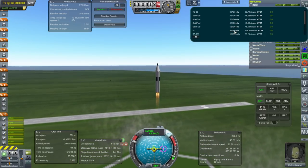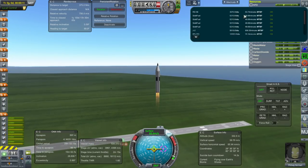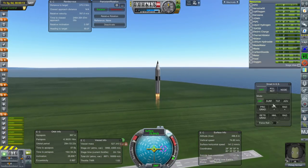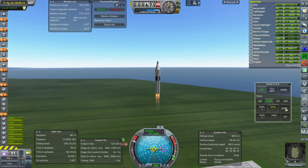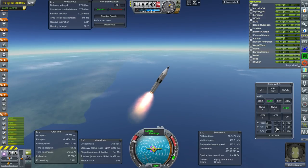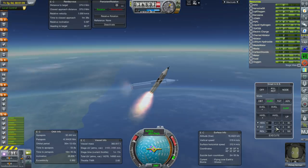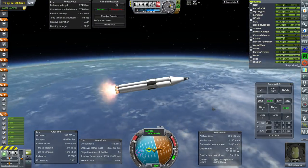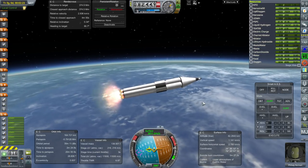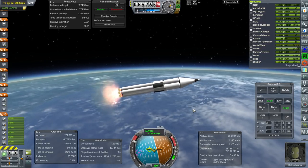Our test flight situation: still not maximum data units on the J2 or the RD-58. Mean time before failure on the RD-58 is a little bit worrisome. But by that time we have abort options as well. We should be through max-Q now. Six engines are still running. Getting ready for the first stage — it has looked good.